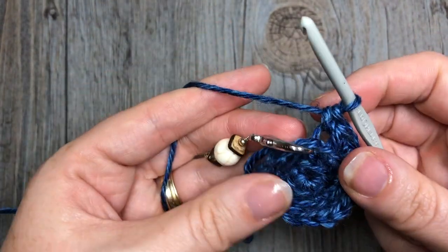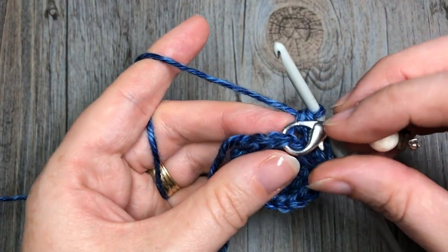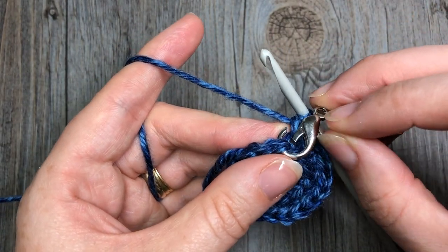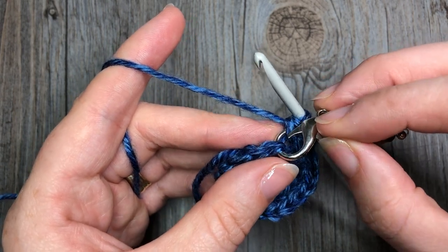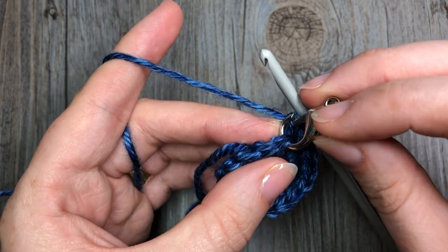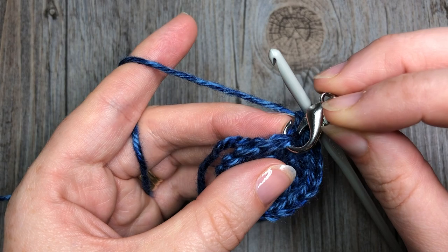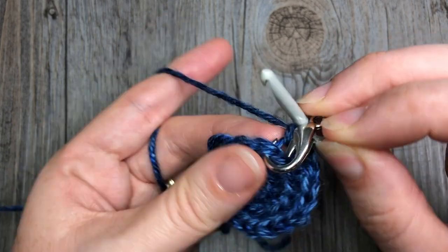Just like so. You'll find that these baubles are fairly quick to work up. Mine takes about an hour for these easier ones. I have a few more coming soon that have a little bit more of an intricate design on them, so you can stay tuned for those. But these ones take me about 1 to 2 hours. We're now on to round four.